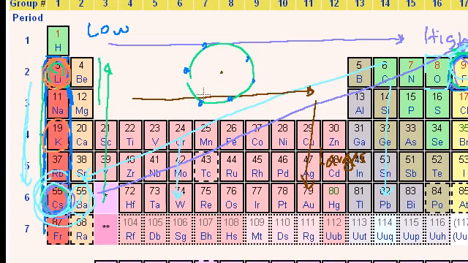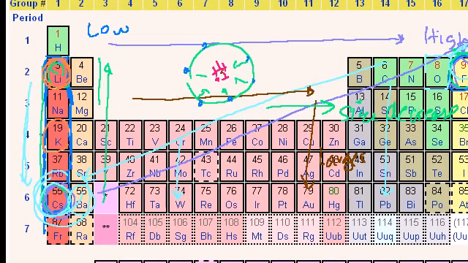Right? This is a super gross oversimplification. And as you go to the right, you have more protons in the nucleus. So this is only getting more and more positively charged. So what happens is that these electrons get pulled inwards. So as you move to the right on the periodic table, size decreases.